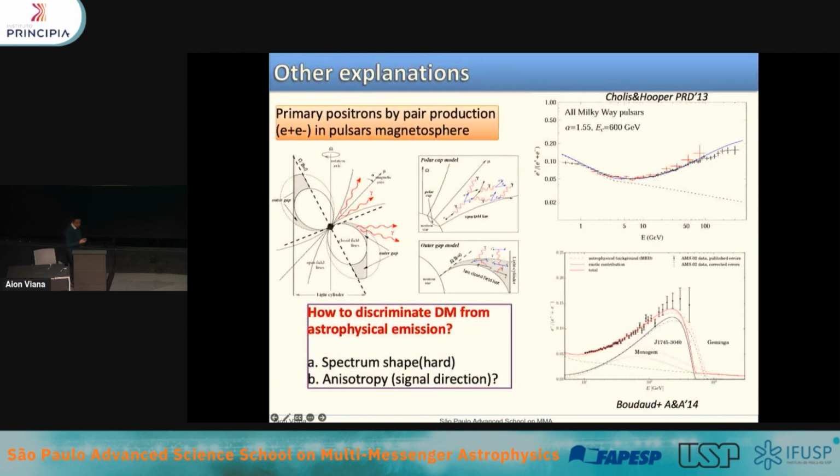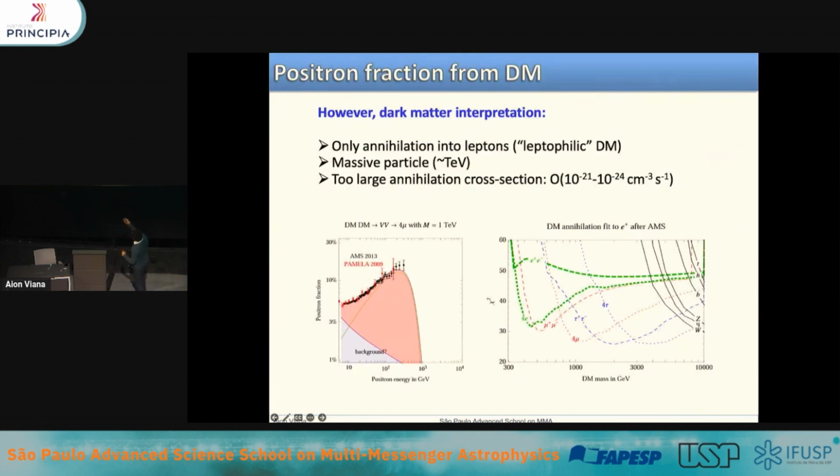Now, what are the other possible explanations of this positron excess? Basically, pulsars. Pulsars are sources that can produce electrons and positrons in equal amounts. So you basically produce positrons with a 0.5 positron fraction. And if you have this coming from pulsars, you will actually increase the positron fraction, because if you notice the positron fraction here, the rise is just from 5% to 10%. So if you have a 50% positron fraction coming in, it may increase this fraction to this, right?